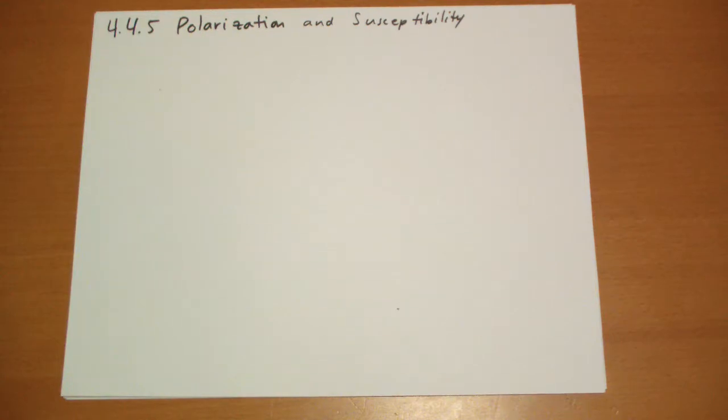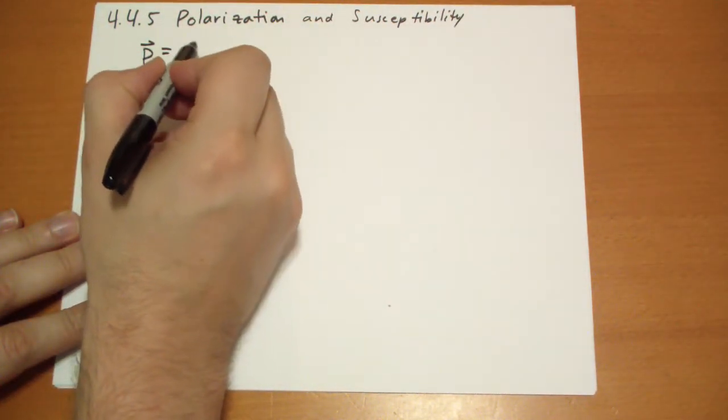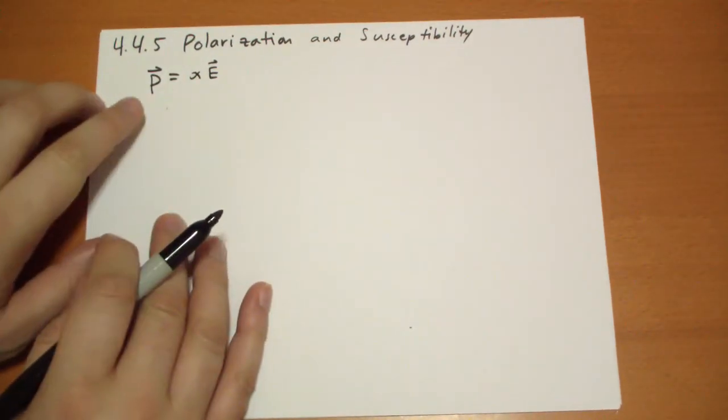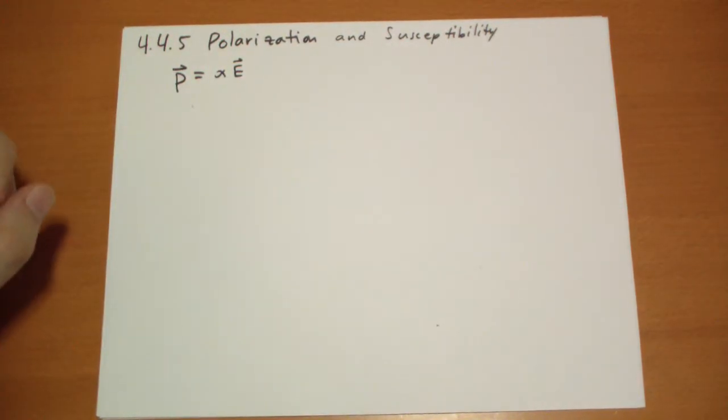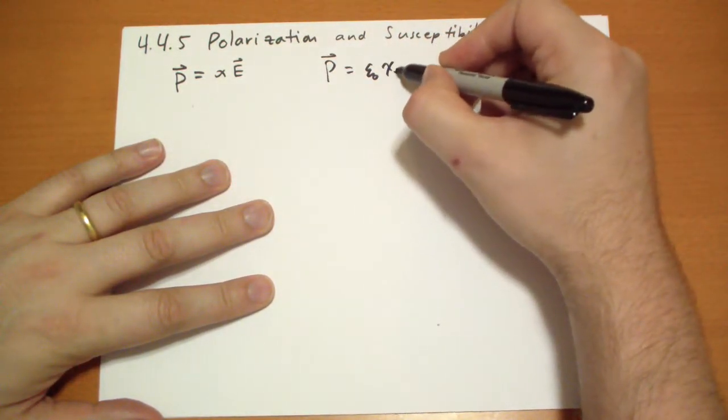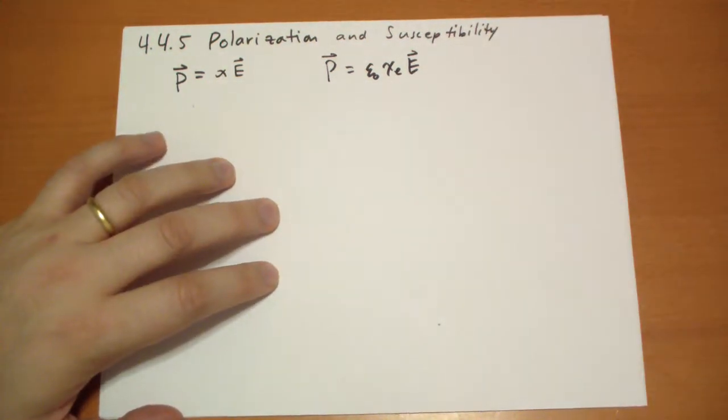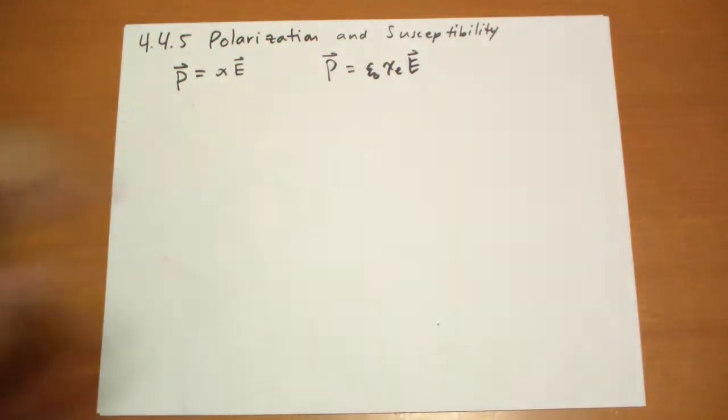Polarization and susceptibility. We're talking about the atomic polarization. So we have our little dipole moment induced in an atom, or non-polar atoms or molecules, when we exert an electric field on it. This dipole moment is created with the constant alpha. We also know that the polarization of a material is equal to epsilon-naught chi-e times the total electric field that that thing is in.